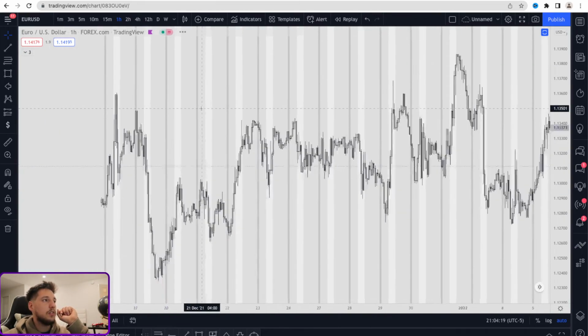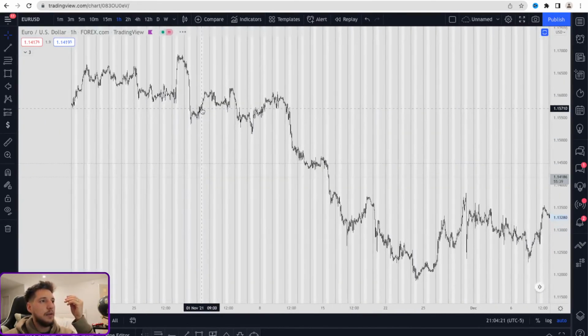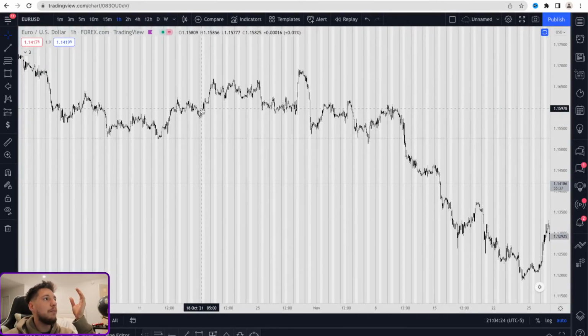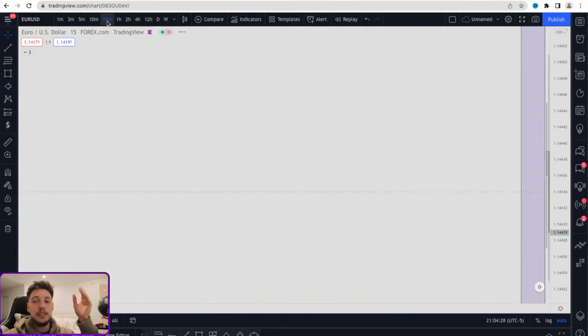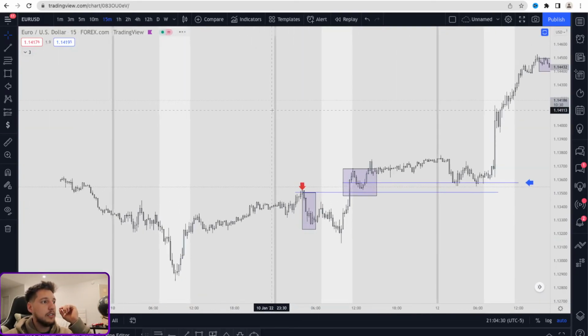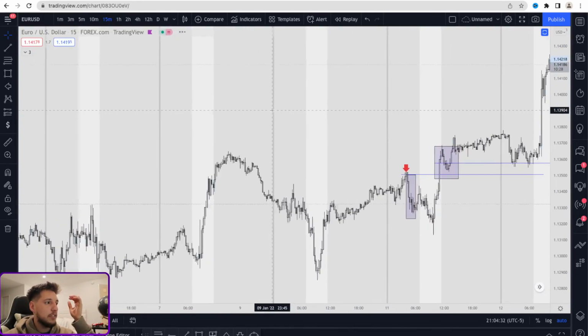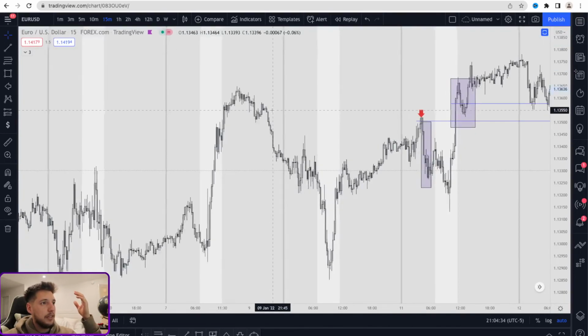Let's go a little bit more to the back. Let's go over where we start seeing a little bit more of that overall move, so that way you guys can really look into this. And that could be potentially on the 15-minute time frame, where you'll be able to see this a lot easier. It's going to be a lot more visible and you're going to be able to comprehend it a lot easier.